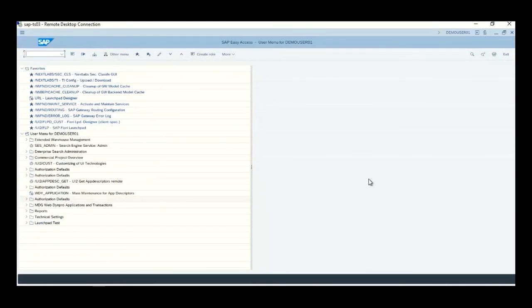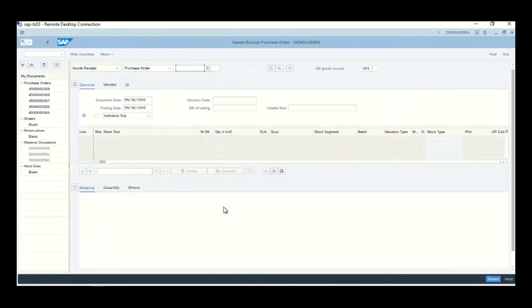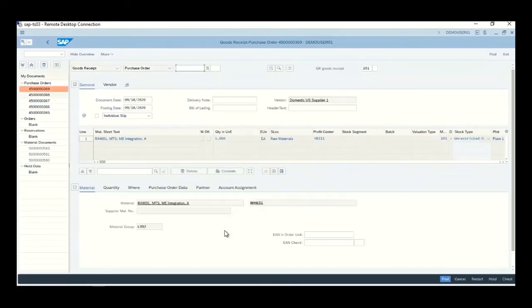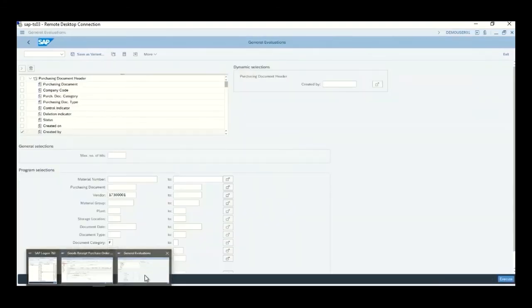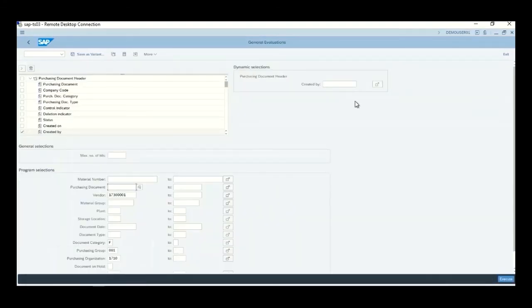I have already logged into demo user 1. Let's try to create a GR for one of the POs. I've taken PO 369. This particular PO is created by demo user 1, so let me quickly show you that. This is a purchase order report. I'm going to display a list of purchasing documents created by demo user 1 for this particular vendor.